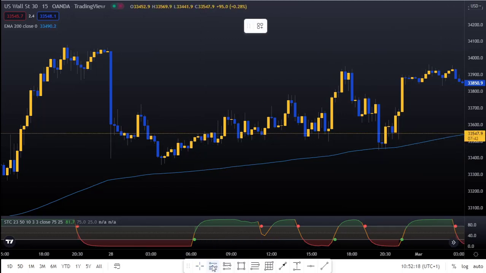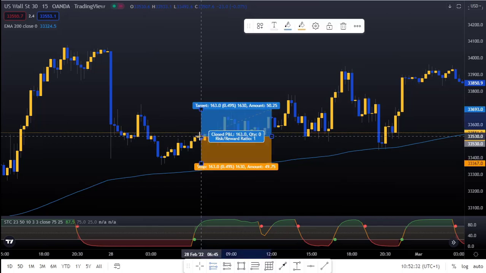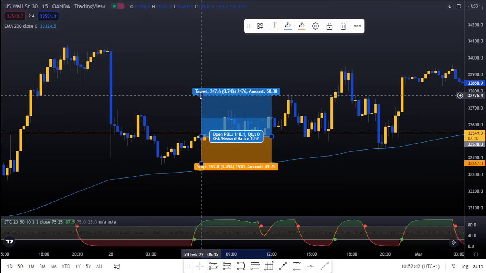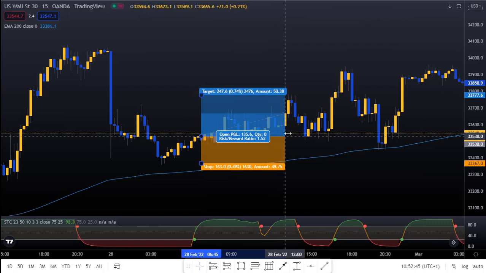and just take your trade for a 1 to 1.5. So for this one, this would have been the trade just here. I would like to give it one more candle. I would have taken my trade just here for a 1 to 1.5, and if I had done that, I would have won that trade for a 1 to 1.5. That would have been the first trade, and that trade would have definitely won, as you can see.